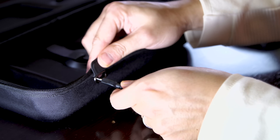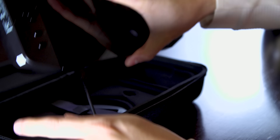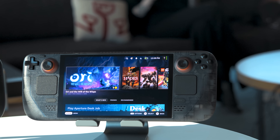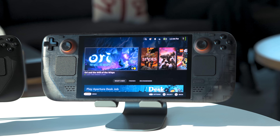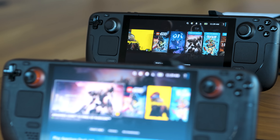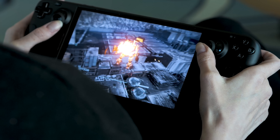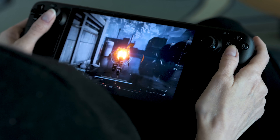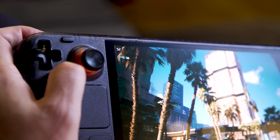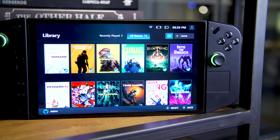I also want to give Lenovo a shout out for putting a little cutout on the case so you can feed a charging cord through and charge the system while it's stashed safely inside. Really nice touch. Now let's talk about displays, because thanks to the new OLED version, the Steam Deck can finally hang with its more expensive rivals — well, kind of. While Valve was able to increase the size of the screen up to 7.4 inches by slimming down its bezels, you're still looking at an 800p 90Hz display on the Deck, versus a 1080p at up to 120Hz on the Ally, or a 2560x1600 at 144Hz on the Legion Go.